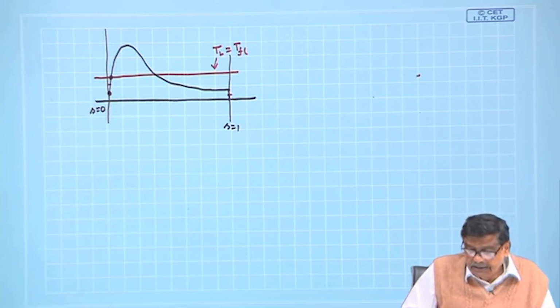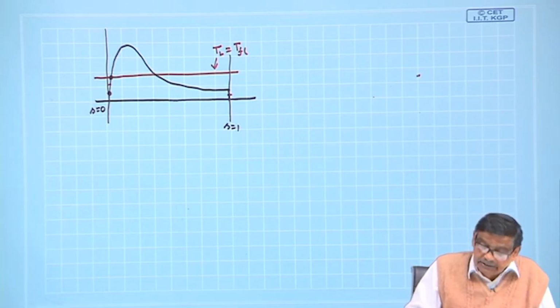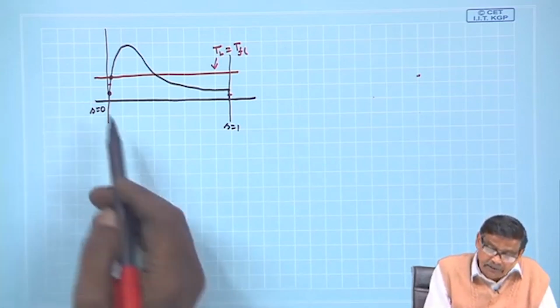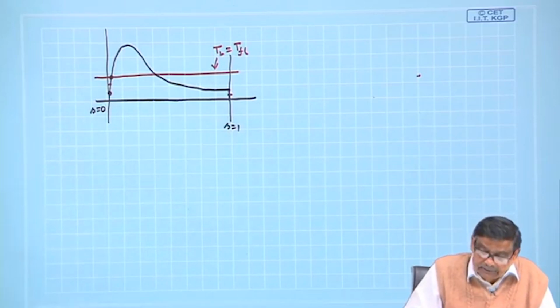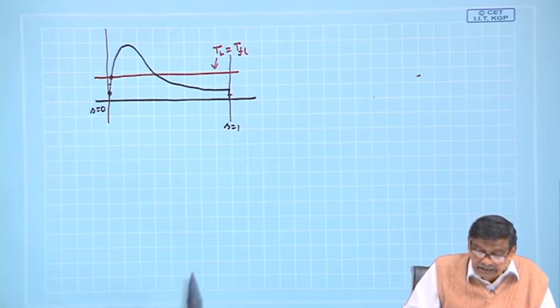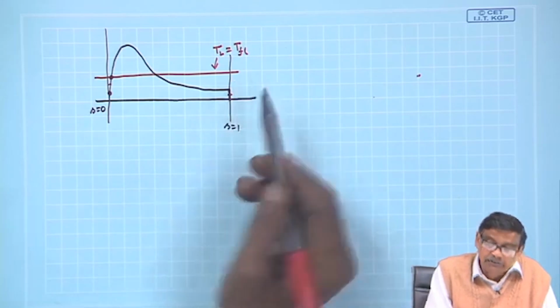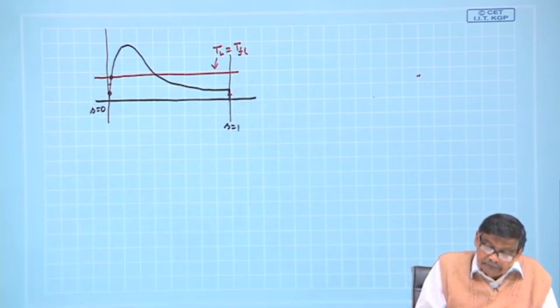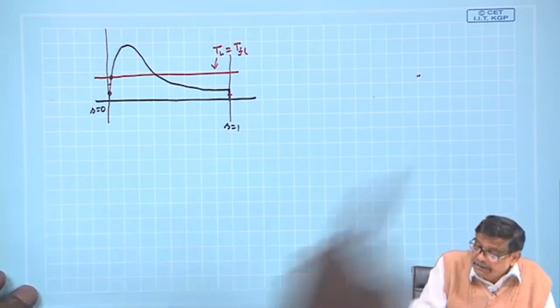But sometimes what is needed is that the machine has to start, this mechanical load will be permanently connected, whether it is running or not, and you switch on the supply and the machine should be able to supply this full load torque. That is the thing required. But then we are facing this problem that okay, starting torque is only this much, what can we do? There is a way out. What is that? And that is a very nice thing.